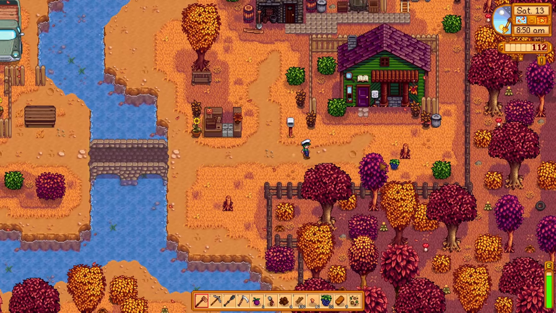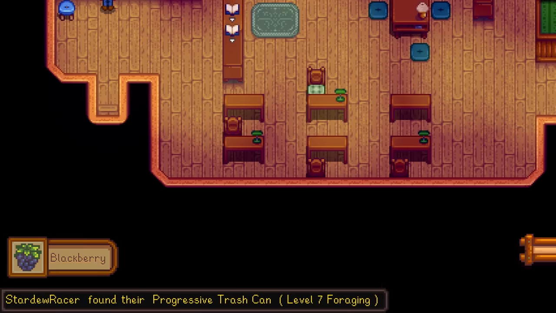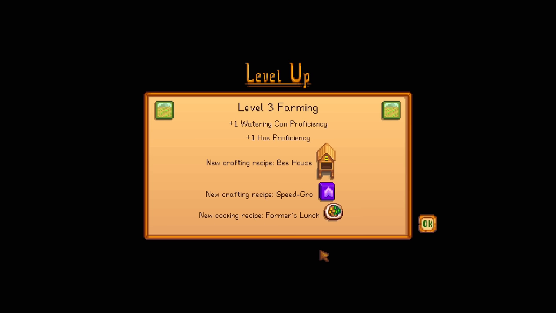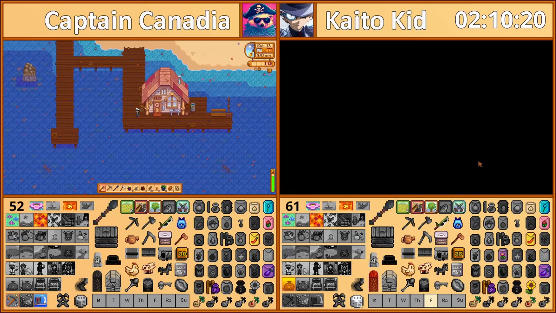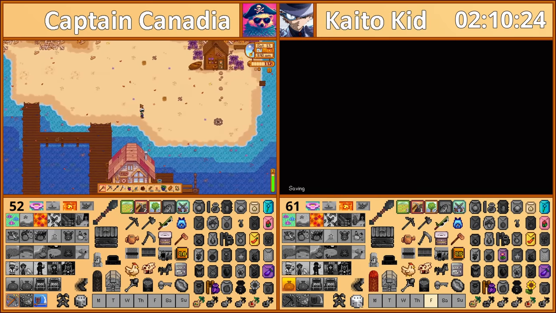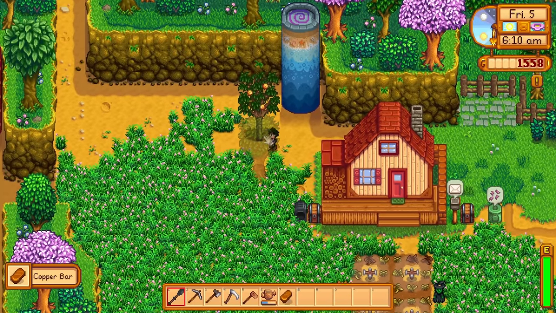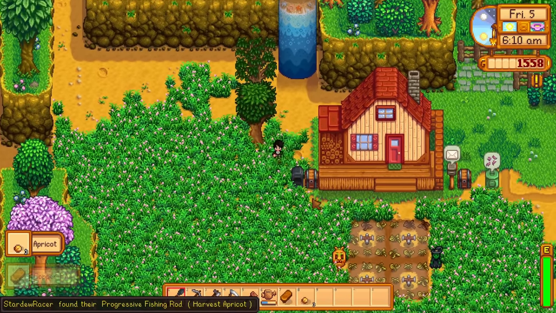I had wasted so much time chopping trees, I had already reached foraging level 7 and found my trash reward. Oh, that was the worst decision of my life. I'm curious as to what's happening. I spent a lot of money on regrowing crops, and then I did not repeat fall. That was stupid. Kaido entered another spring, and his crops had indeed wilted. His apricot tree was fully grown and gave him the next fishing rod.